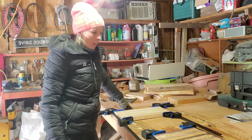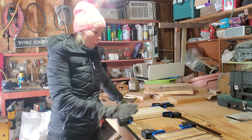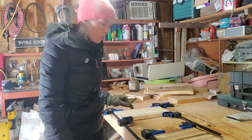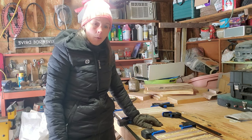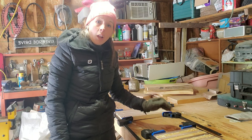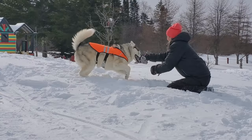So I got my two cutting boards done and put in place, and I got them glued, and all I can do now is wait. I've got to wait for the glue to dry before I can touch it and do anything else with it. So I've got to wait at least a couple hours, and I might even have to take them inside to dry because it's fairly cold out here in the shed. And so while I'm waiting, I'm going to go inside and I'm going to bottle some moose meat.